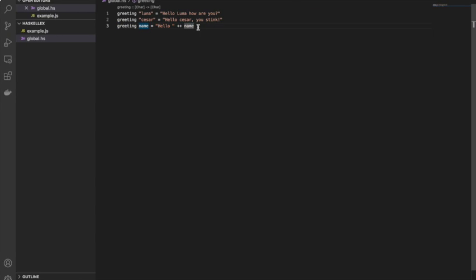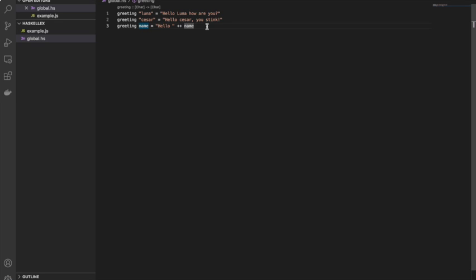Basically hello and whatever name we passed into our greeting function. Great. So that's a very basic example of pattern matching. We'll get more advanced when we get into recursion, but that's not going to be this video. That'll be a follow-up video.